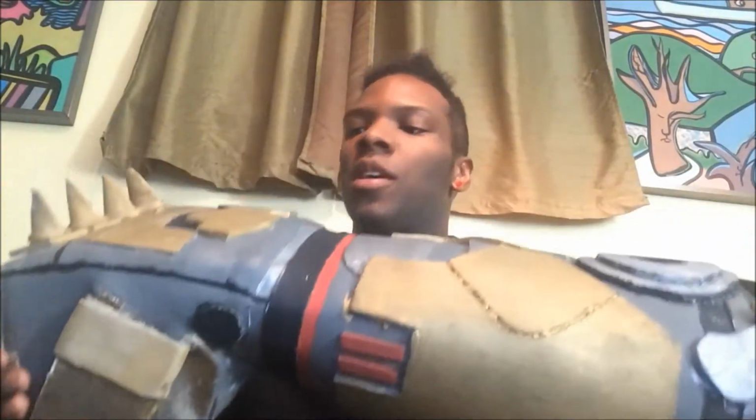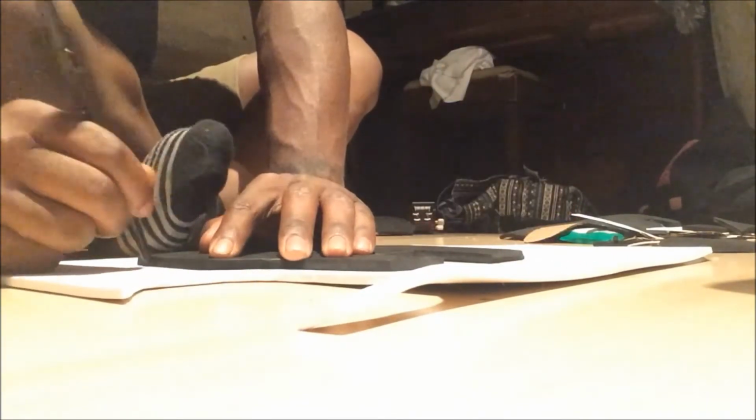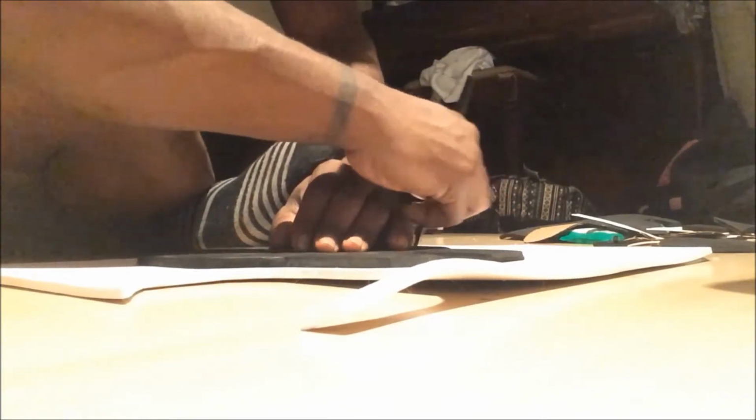Every layer, every little piece that you add, adds that much more flair. Sure, if you put one piece, it's going to look pretty blank, but the more you add on and put together, that's where you get that beauty. I take a few shapes I visualize from looking at the picture, take a shape, and cut it out. There are a few pieces that you need copies of, so you ink them out onto another piece.